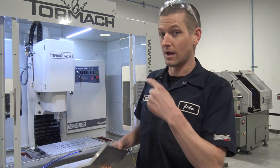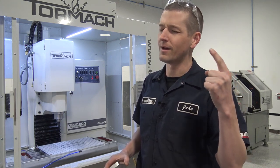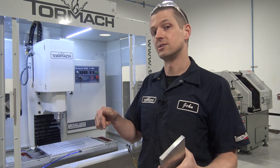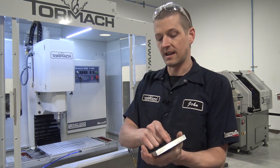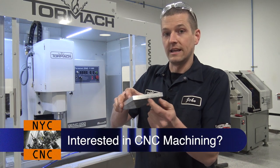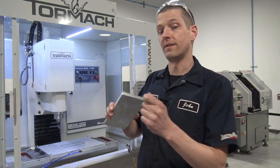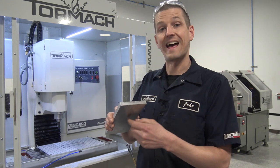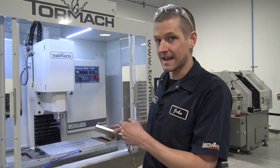The task at hand and why I'm filming this is we're bidding a job, and that job will run a lot better. It's larger plates and there's a lot of holes in it. So can I leave 7 thou under the bottom of this and still have the vacuum hold it down? And when it's done, pull it off and can we just use a deburring tool or a knife to finish that 7 thou out and have that work? That's the task at hand today.